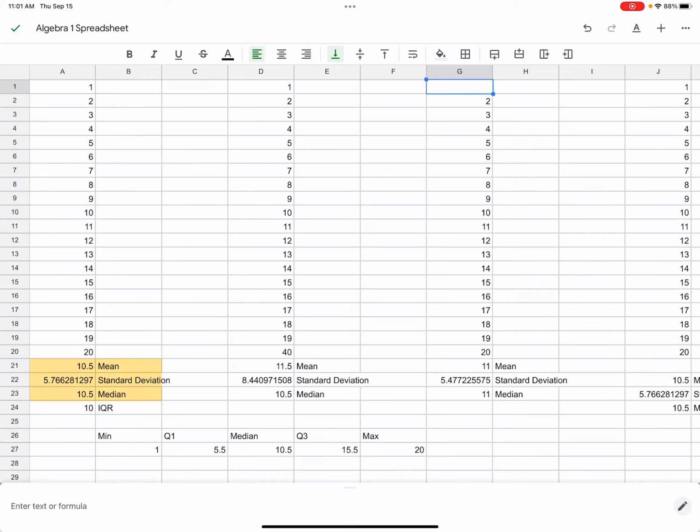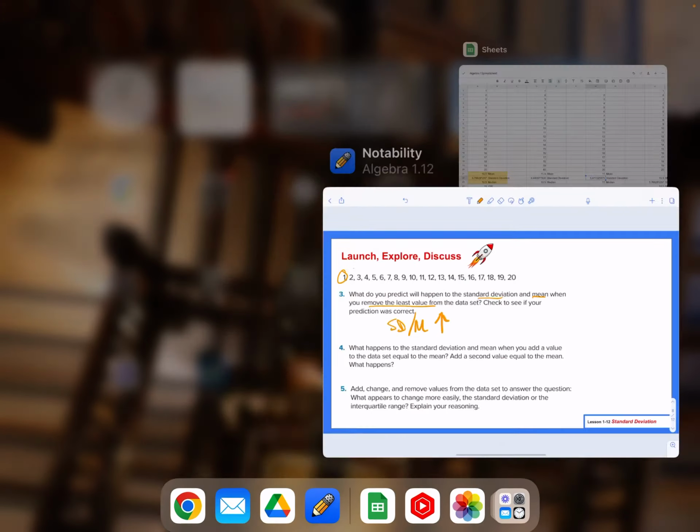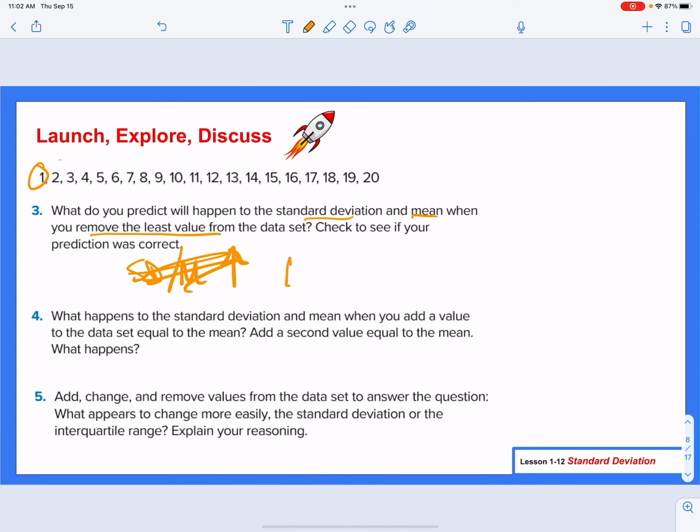Yep, it went up, right? From 10.5 to 11, and then the standard deviation went from 5.7 down, which is interesting, right? It went less because the data is closer together. I have less of a spread there. So that makes sense because I have less spread happening. So when I got rid of a value, I actually end up with less spread. So let's cross this out. My mean goes up. My standard deviation actually went down because I got rid of the spread. The spread became less, right? And that's what I'm measuring. Okay, interesting. So that's what happens.